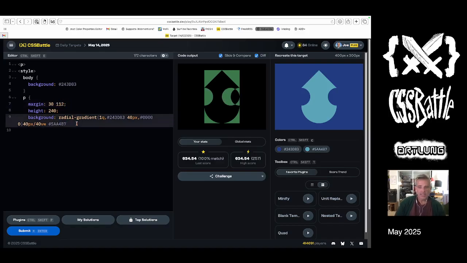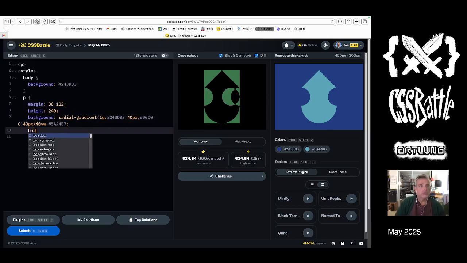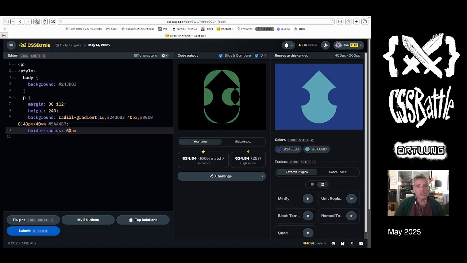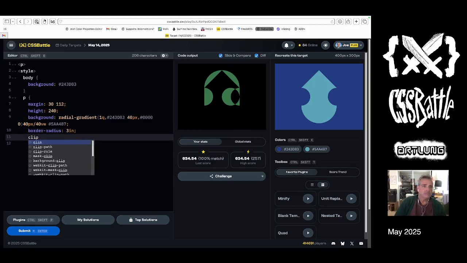Okay. And then I definitely want to do a border radius of what, 50 pixels, maybe 60, maybe 70, or maybe get cute and do something like 3 inches. 3 inches, sure. And then let's add a clip path, just because why not?